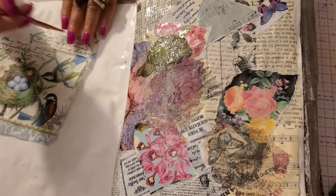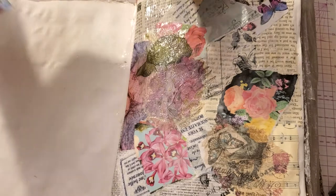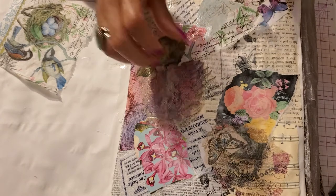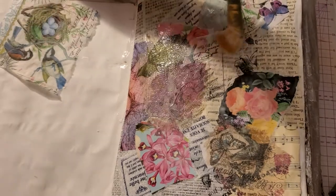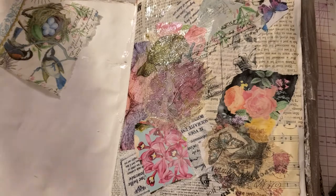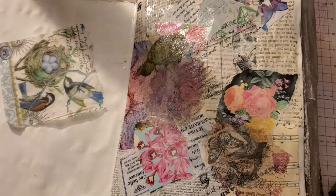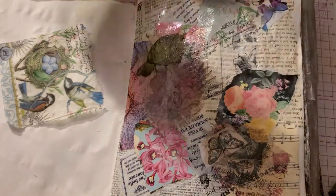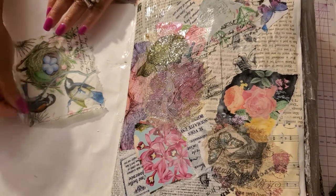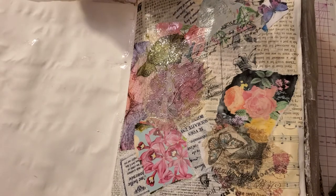And then we're going to definitely lay the bird with the nest on there. But I like this. I think it's going to go right here. And napkins are so freeing because you can see right through them, so you can feel comfortable laying right over whatever, scrapbook paper or music notes or whatever it is, because you can see through it.